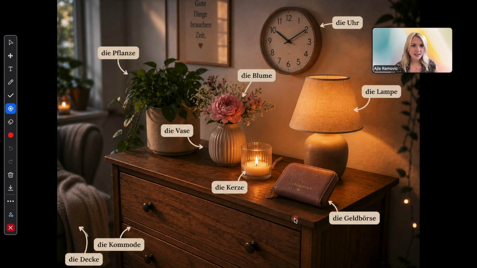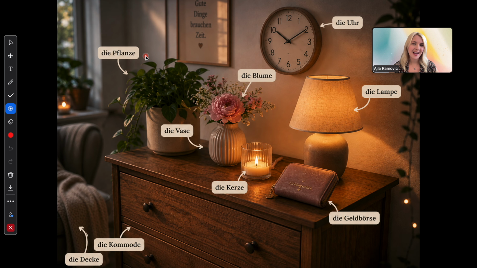Then you are thinking about the other things that you should do today. And you think to yourself, oh, I should probably water my plants. And there's a really nice plant on the sideboard. In German, we say die Pflanze. At this point, you have a lot of houseplants, and you realize that they are quite the obligation. You have to do a lot to keep them alive.